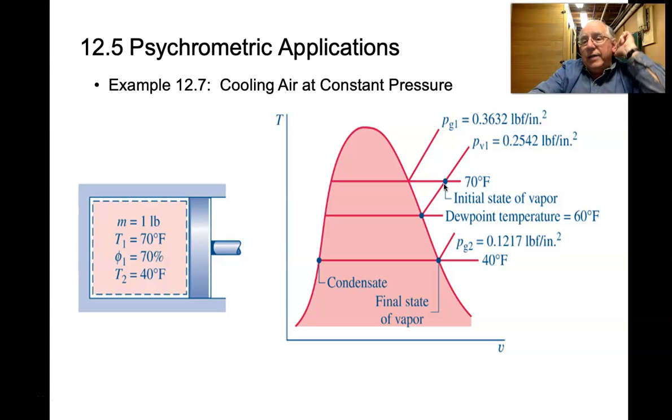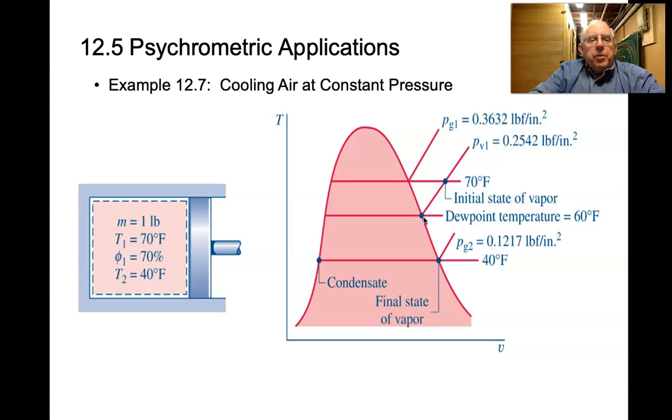And so again, as we start to cool the mixture, as this temperature drops, this value right here will eventually approach the same value in the steam tables. And once we reach this point here, we'll be able to look in the steam tables and we'll see that this partial pressure right here is the saturation pressure for liquid water at 60 degrees. And so that's the dew point.